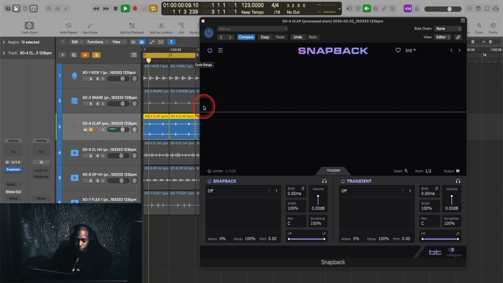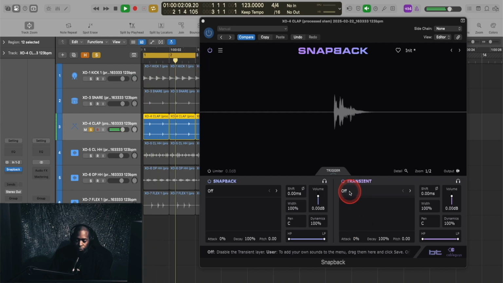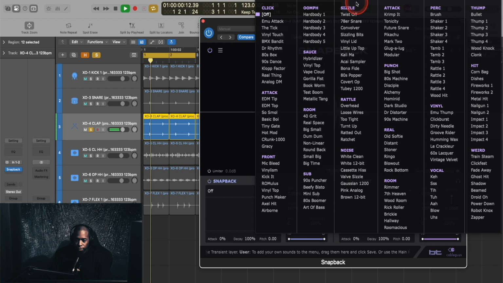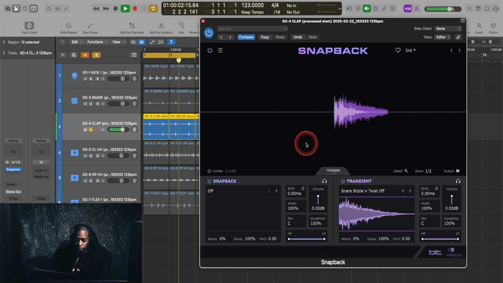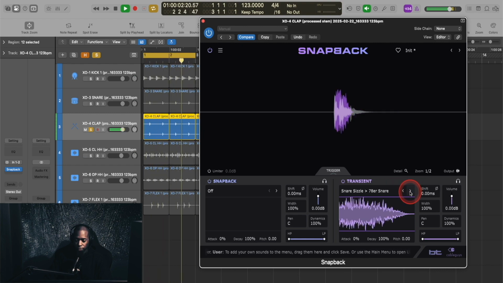I'm going to try these different presets here. Snare sizzle, I'm going to try that. Okay, we can keep toggling through with these arrow functions.